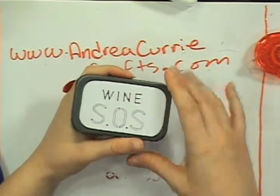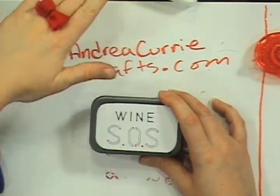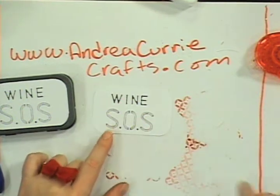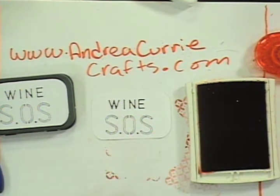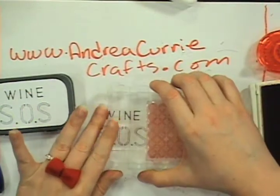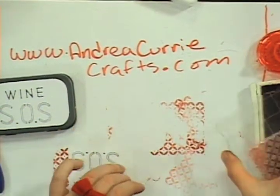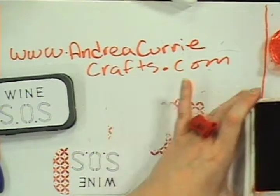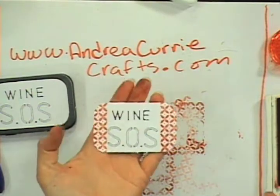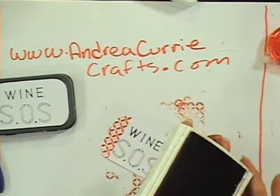If you want to do a little bit more decoration, you can put on an actual label. I have this label paper and I just played around with it. I have a Cliff stencil on some Wine SOS with a cool little stencil. I also want to do just the sides with a little bit of Christmas here — put my little sides there, then do the other side with my red stamp. That way it's a little bit more fun, not so military.